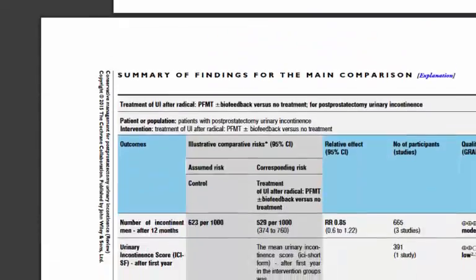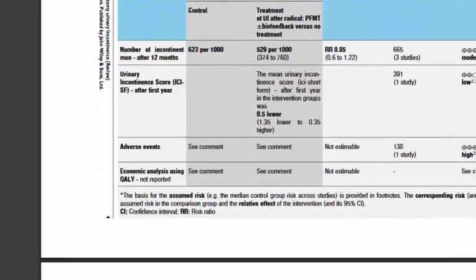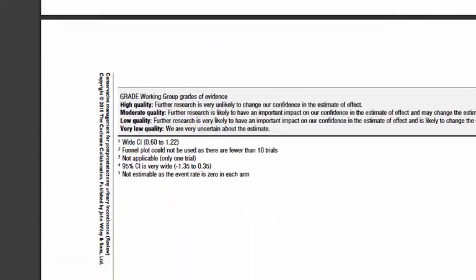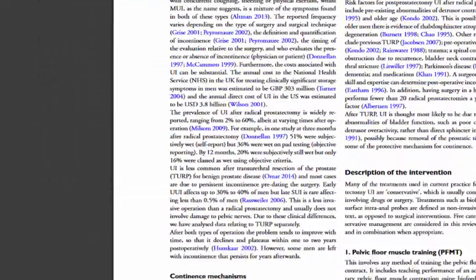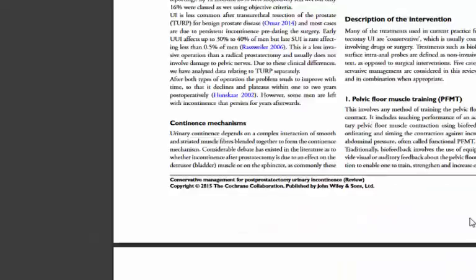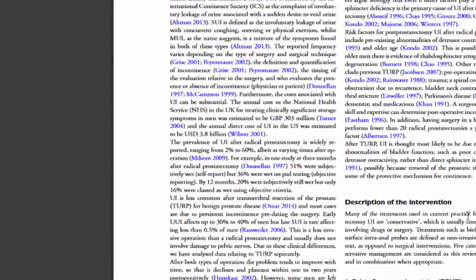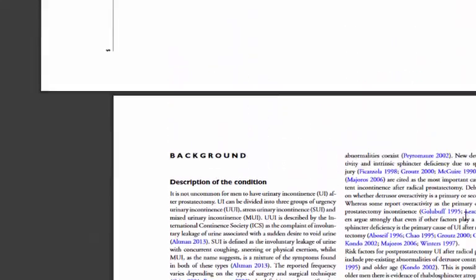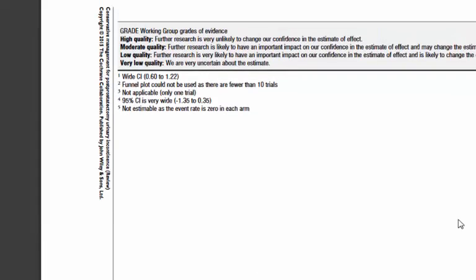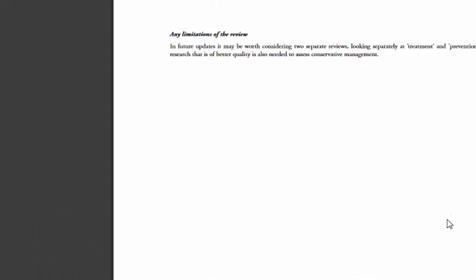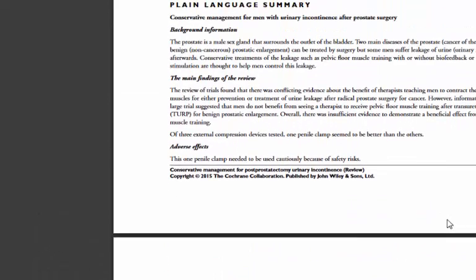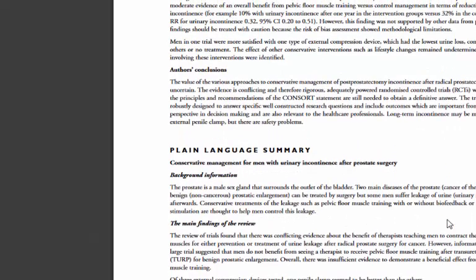If you care to dig deeper or look at some of the individual studies that were used to make up the systematic review, you can scroll down through the probably 100 or so pages. This particular systematic review, the one chosen for my example, has 251 pages. But again, all of the information that you need for this assignment and to achieve the purpose of this assignment is in the abstract and the plain language summary.